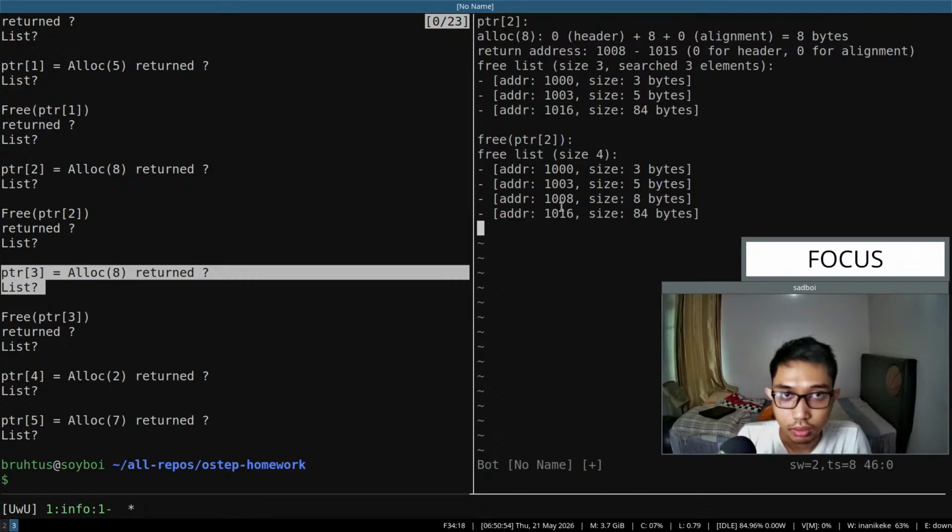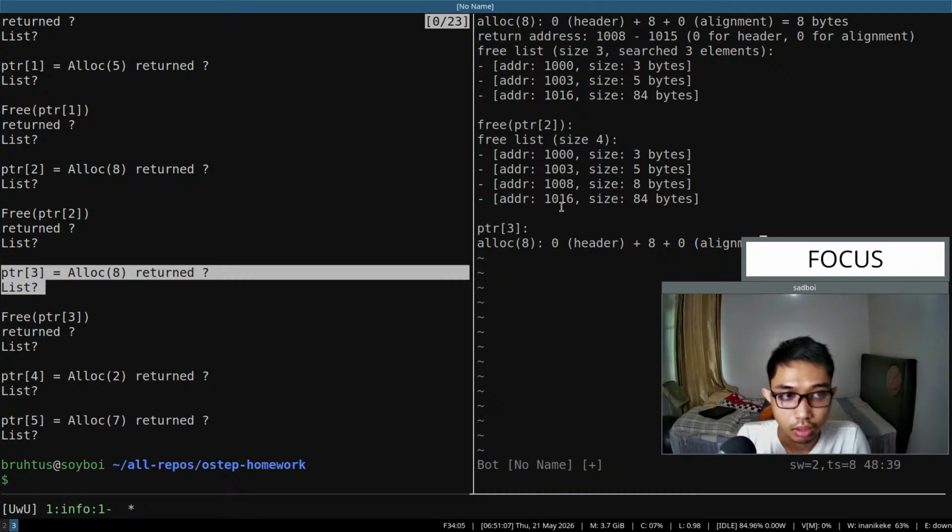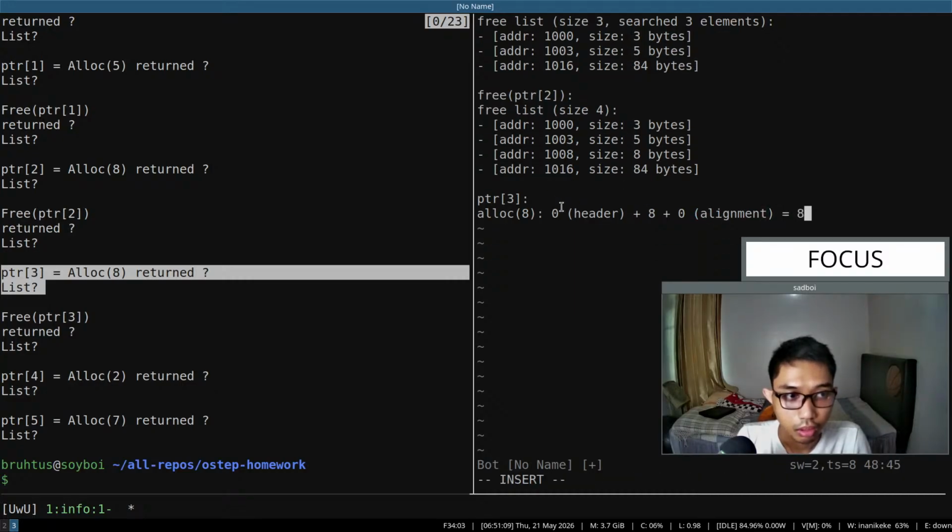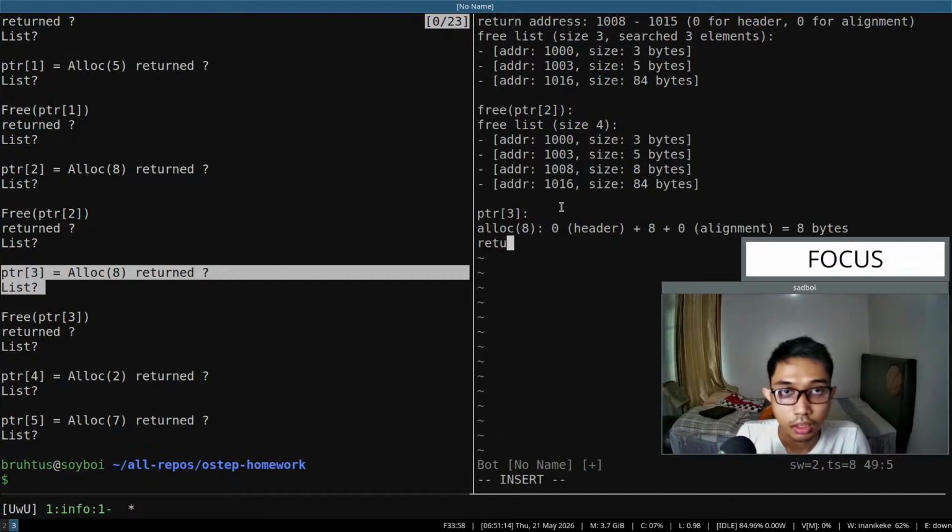Okay, ptr3 alloc 0 for header. Okay, 0 for alignment. Width is 8 byte again. Return address. I think we are gonna reuse this one, right?